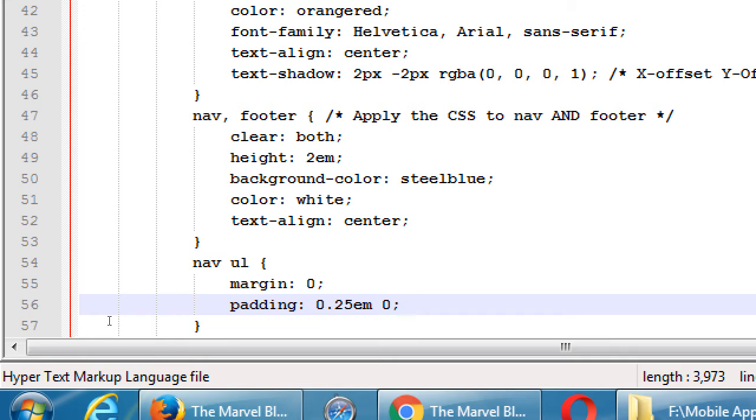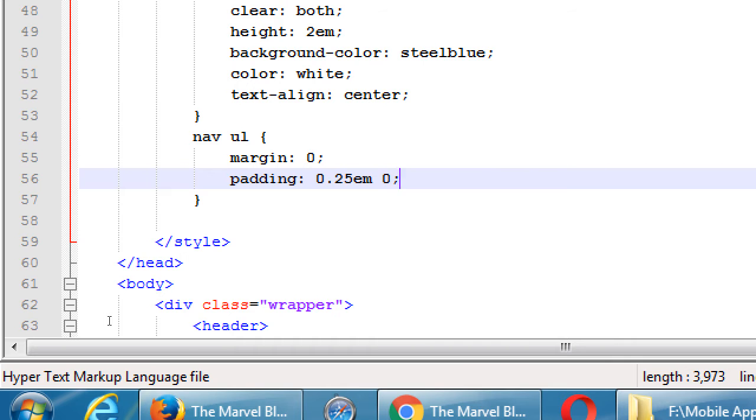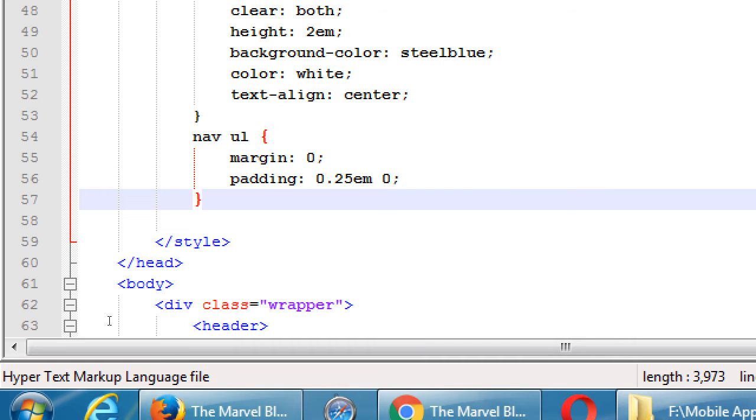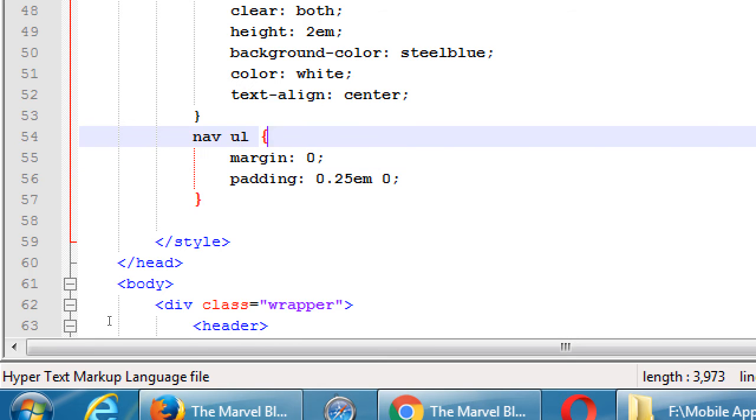So this is tweaking, this is altering the default behavior of the bullet points. Which bullet points? The bullet points in the navbar only. We may have bullet points elsewhere. Here we were specific. So we've already kind of said it, but I'll say it again here. CSS specificity. An element in an element. We're being more specific.